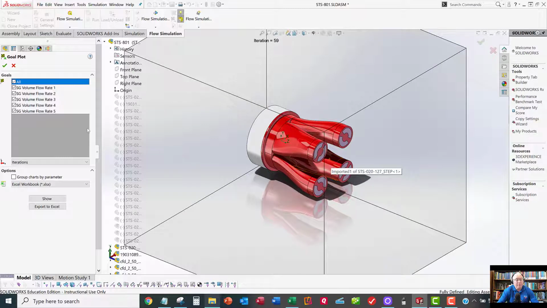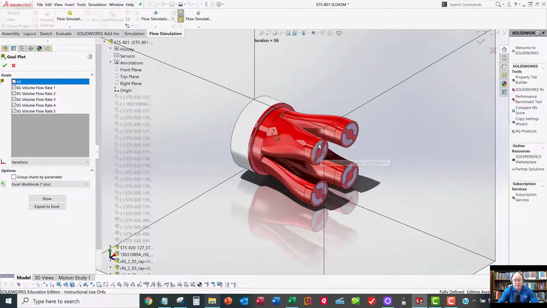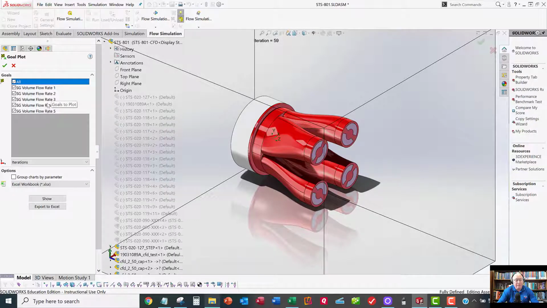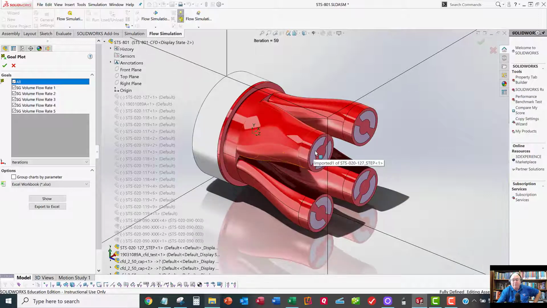And insert, and I can ask for these one at a time, or I can ask for all of them. And as I was thinking about it, I really should have split these up. I'd like to know how much flow rate is coming here and how much flow rate is coming here. So I should have made 8 of these instead of just 4. The pair is nice to know, but I'd like to know if there's more flowing on the outer ring than the inner ring, because I want to balance that flow as I optimize my duct design.